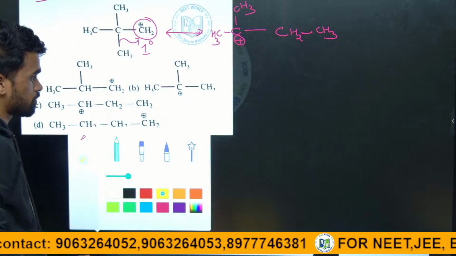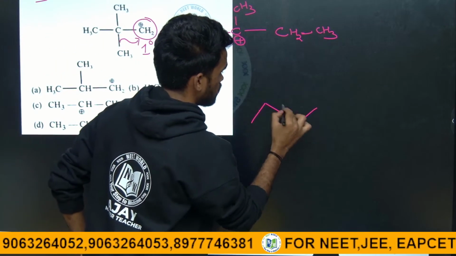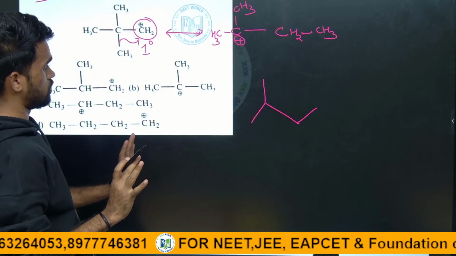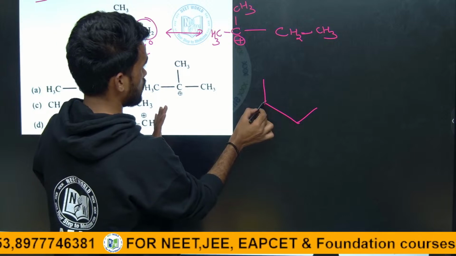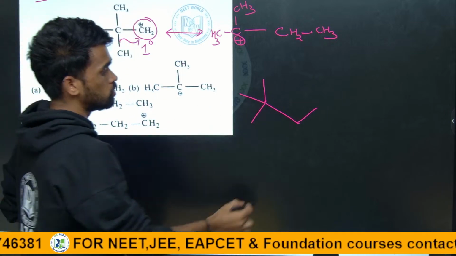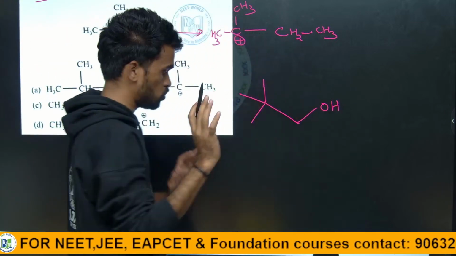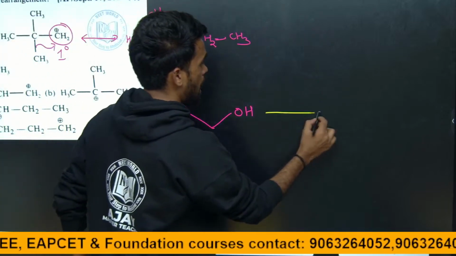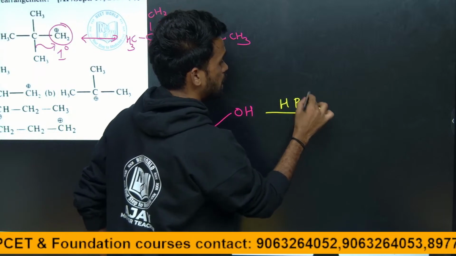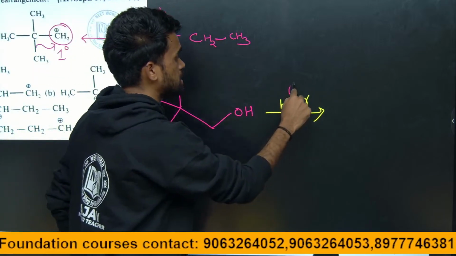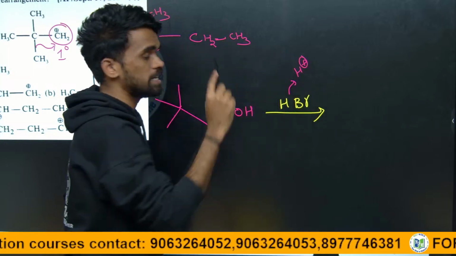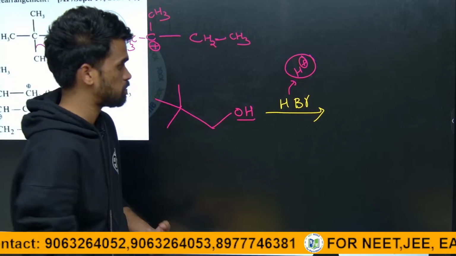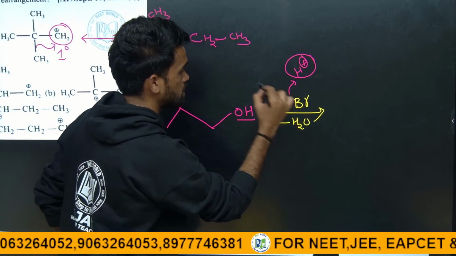Look here. Like this I have, okay. Now this is a carbocation, this is a species. To this I want you to add HBr. We know HBr is an acid and it will release H plus ion. When it releases H plus ion, this OH and this H plus, dehydration takes place upon heating.